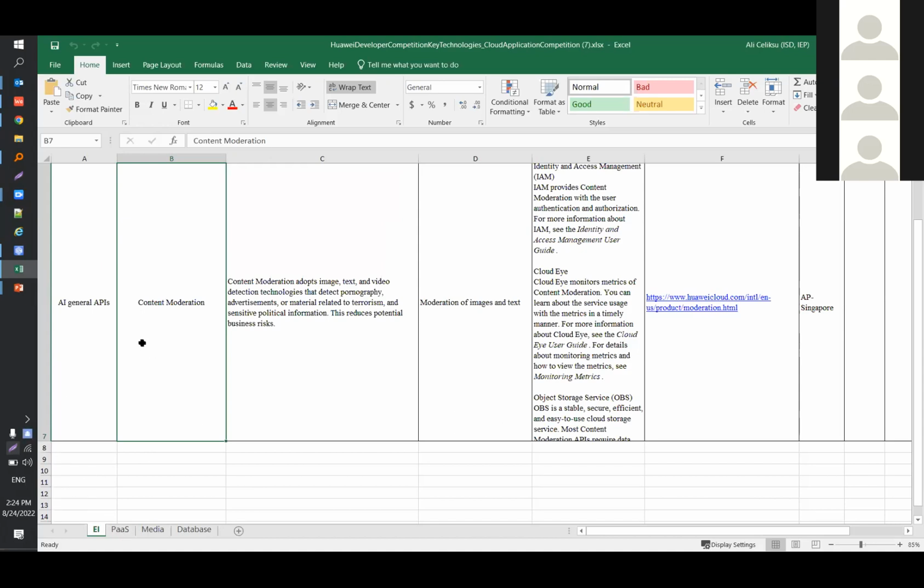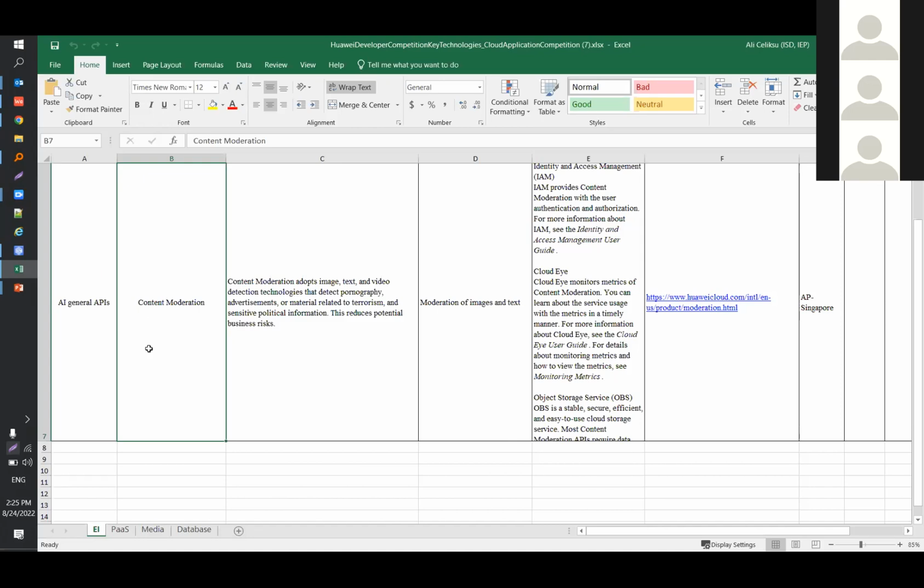This is only that part. So if you are not very familiar with any of them, I suggest you choose one of them. Don't think that if I use 10 services it will be a better application. No, the most important thing is that you use the cloud service more effectively and reflect the cloud service value. We want to see that. So if I were you, I would choose one that I can really relate to my domain, and try to excel at it. After that, add another one. Don't use too many in the beginning. Let's say you made some progress and you are confident that your application is working and qualified, then you can integrate another service one by one. This is much better.